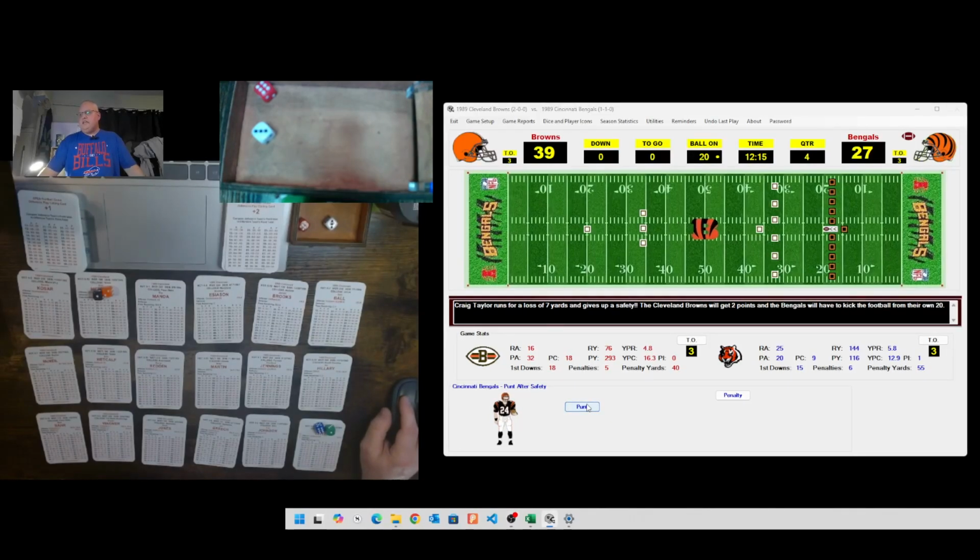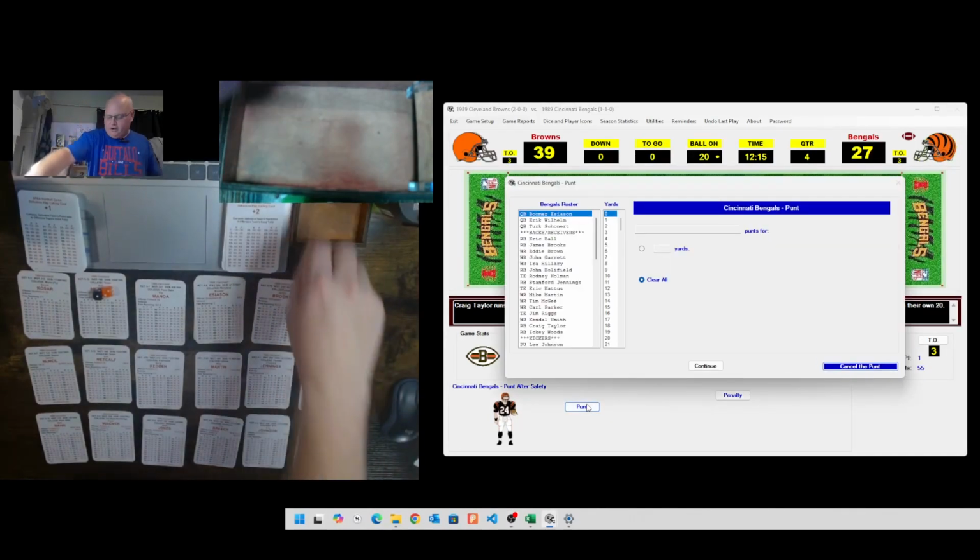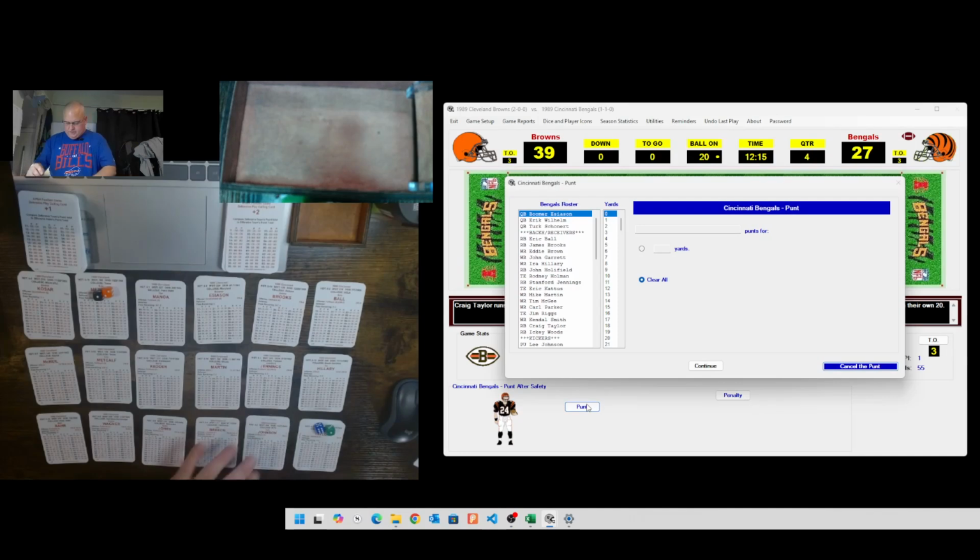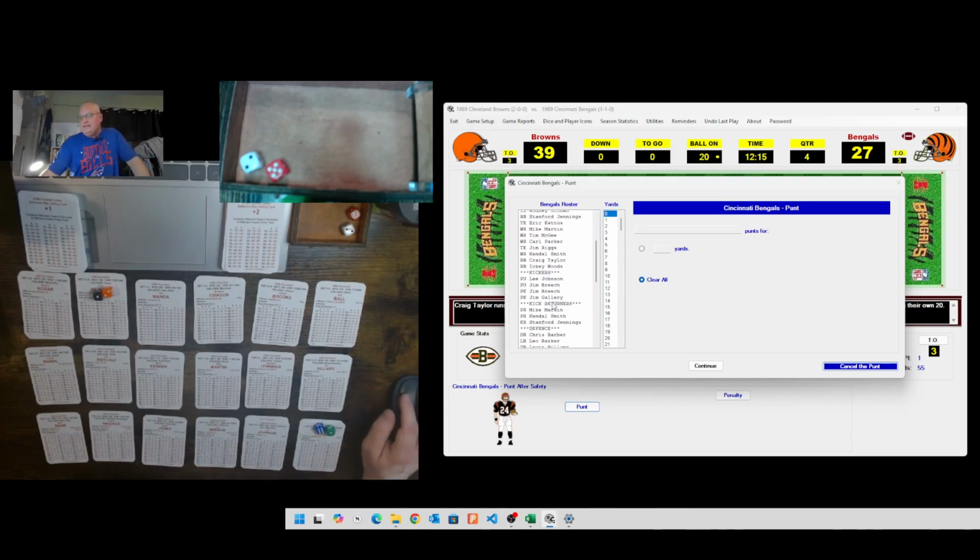All right, so after the safety, the Bengals are going to go ahead and punt it away. So let's see, we've got a safety kick. We got Lee Johnson, the punter, out there, 52, 24. And that is a 45-yard punt, and it is taken by our O10, so it's our secondary kick returner.